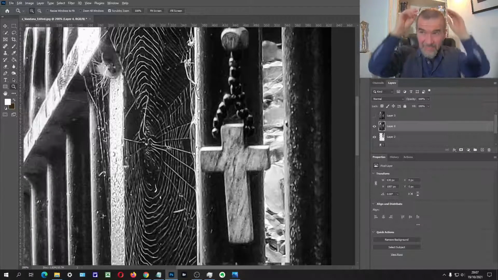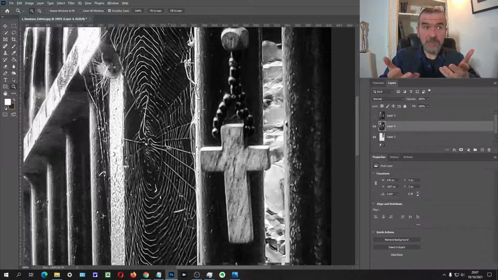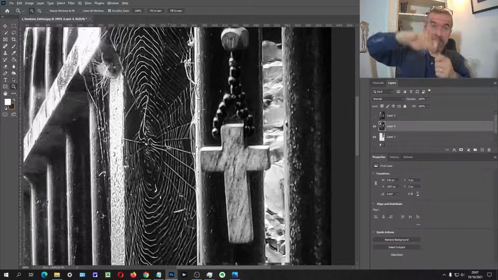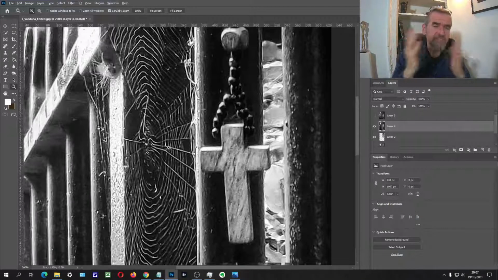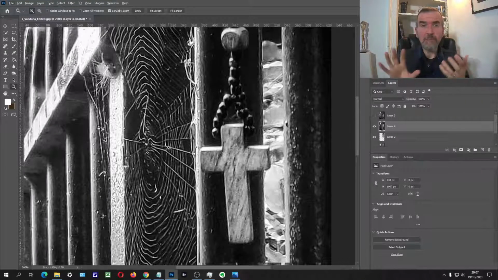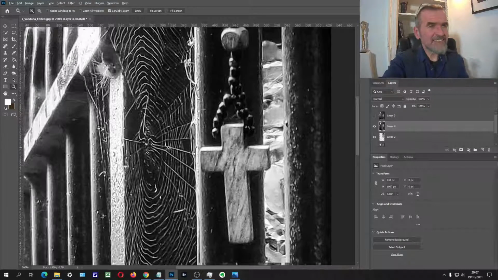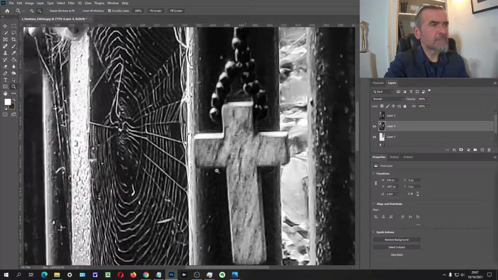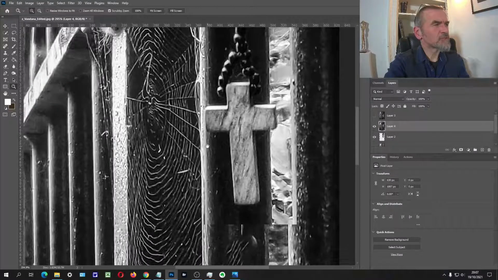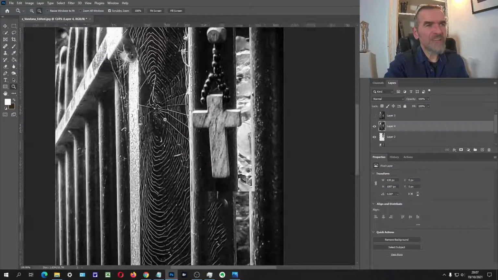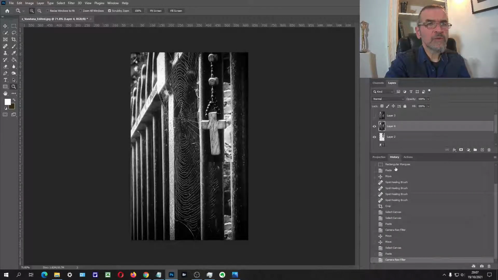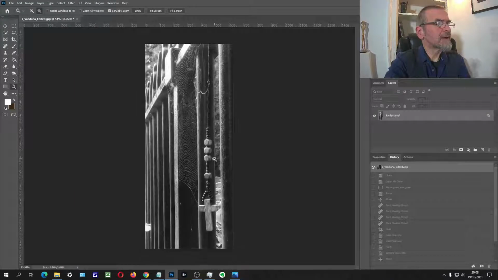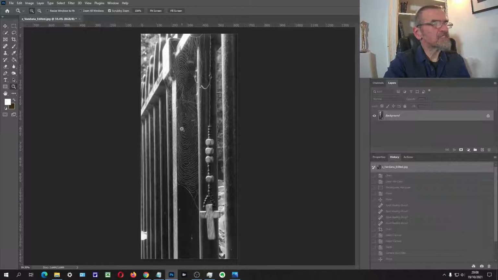Now, in order to do that, you would have had to have staged this a bit. It would have meant maybe going and taking the cross and just hoiking it up a bit until you got it level. I still think, again, you wanted it round a little bit, and then you would have got a bit more in the way of web into the picture as well. But if you look at this, this is where your story is. You've got the cross and you've got the web, whereas when we go back to your original, in order to be able to pull out the cross and the web, we can barely see it.